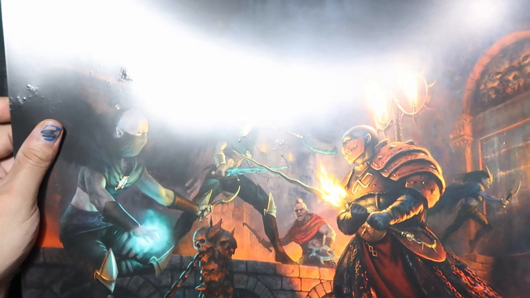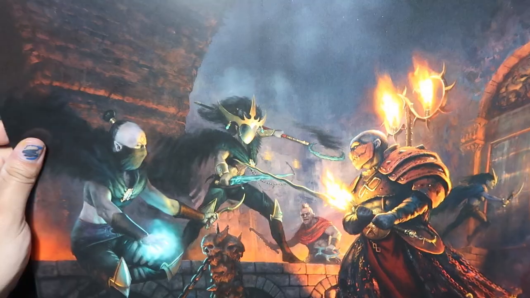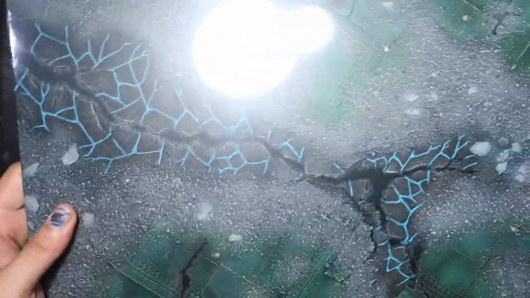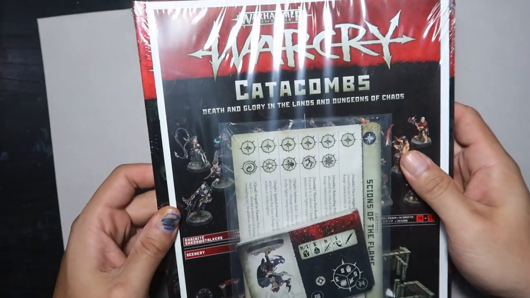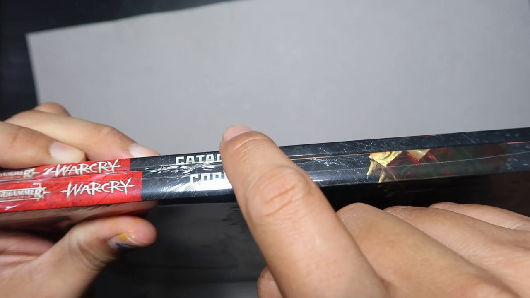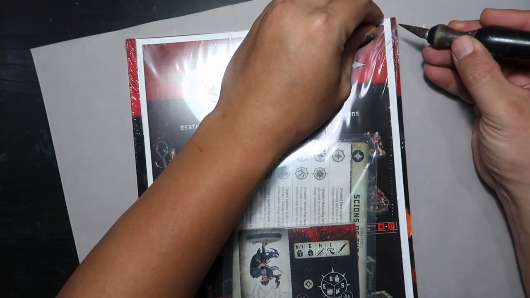So next up, you get this pretty nice Warcry Catacombs poster, which you can frame up. I really hope that they take better care of the posters. And you also get the double-sided cardboard. This double-sided cardboard box also comes with the tokens that I won't be opening. And here is the paperwork that comes with the set. You will get the core book and the catacomb supplement. The core book is exactly the same as the old book, so I won't be going through that.